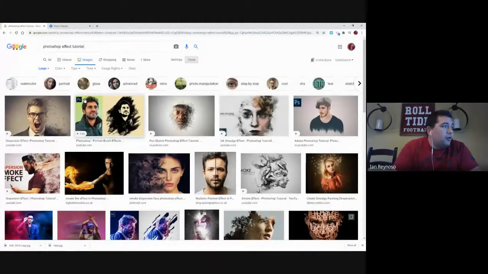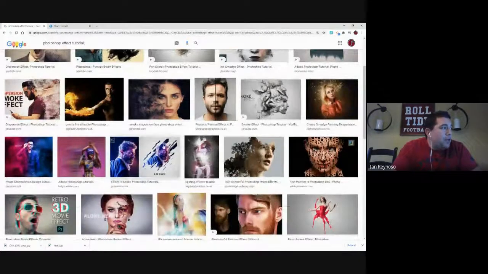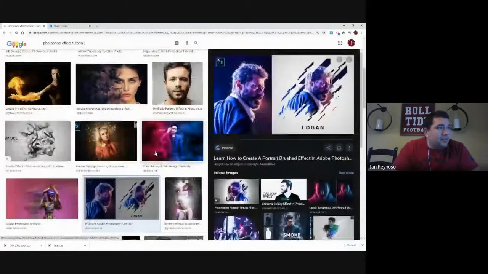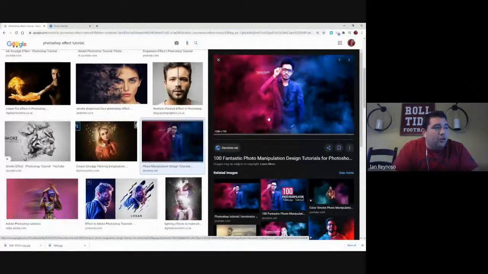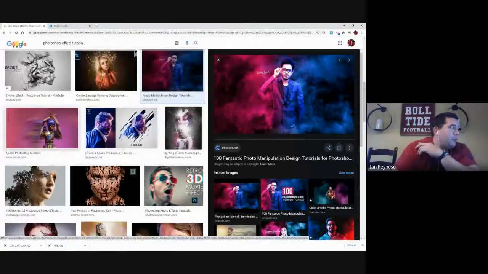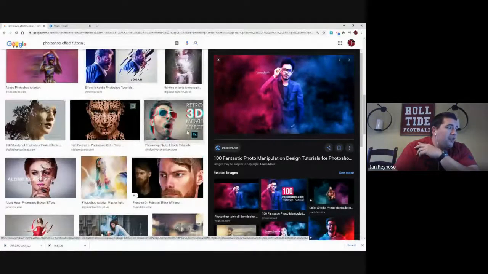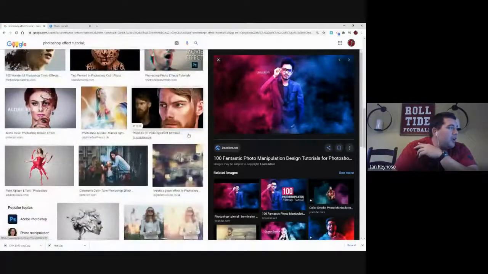Photoshop effect tutorial. And there's a bunch of different stuff that will pop up. Something like this. Adding this cool little glitch-like effect on an image. Taking the image and adding color and smoke to the background of a portrait. Okay. Giving a blur, 3D effect, which we've actually done before in my class.